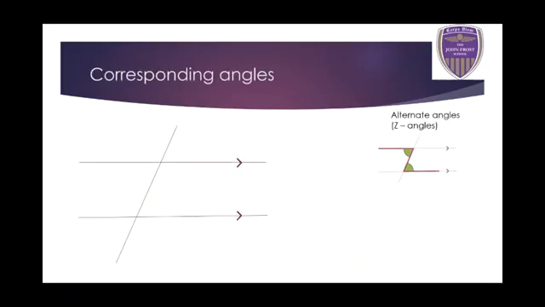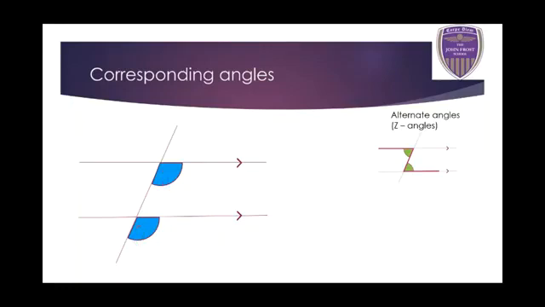Now the next rule is corresponding angles. So if we have two angles like so, this time if we focus on our line that goes between the parallel lines, we have two angles, and they're both on the right hand side of this line, and they're both pointing in the same direction. They're both pointing down and right, if you will. So we call these corresponding angles. And what that means is that these are equal. So if the bottom angle was y, the top angle would be y.